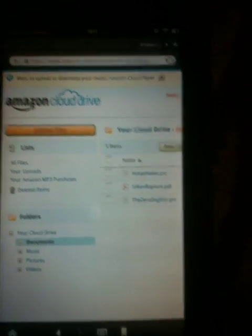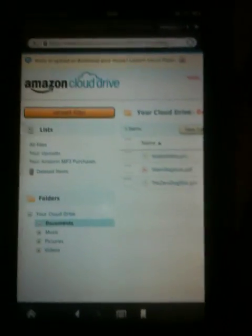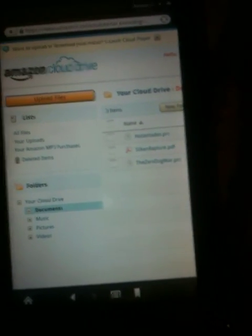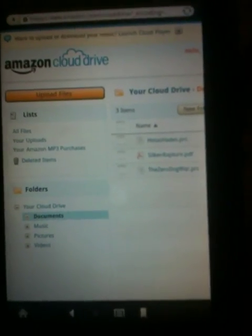I've searched for the book by title, by author. I've looked in my documents. I've looked everywhere. I went online and looked at message boards, and a lot of people have complained that they can't transfer documents through cloud, although some people say they can. So maybe I'm just doing something wrong, or I'm not looking in the right place for it, but I'm still going to play around with that later today.